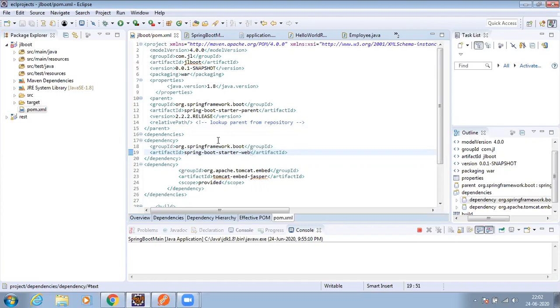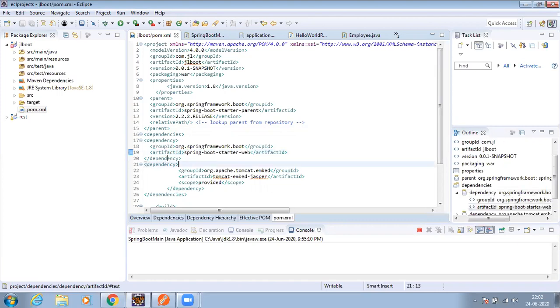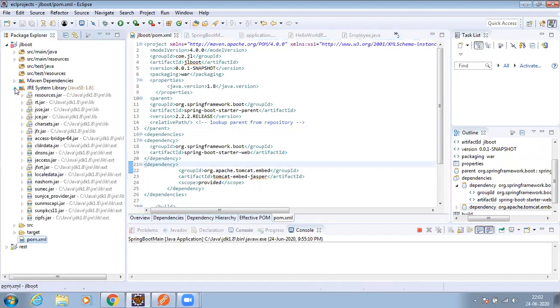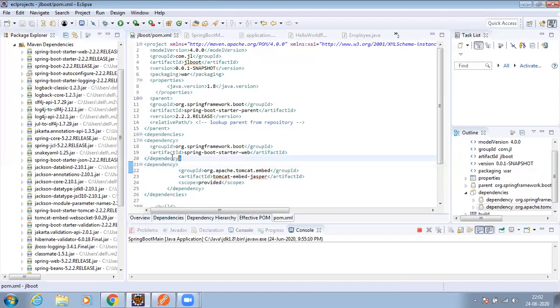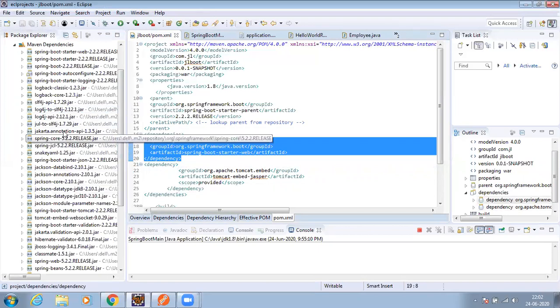If you want to develop a web application, just declare this Spring Boot starter web. With this dependency we have got so many jars downloaded for us. This process is done by the Spring Boot starter. Just with one dependency we have got all the Spring related jars, Spring Boot, and the embedded Tomcat.